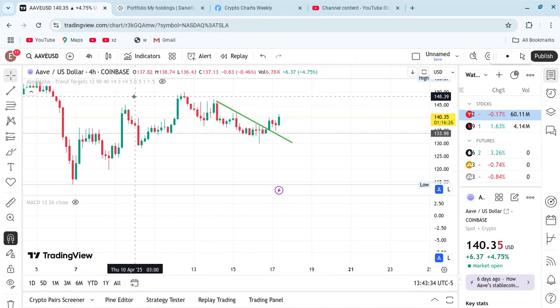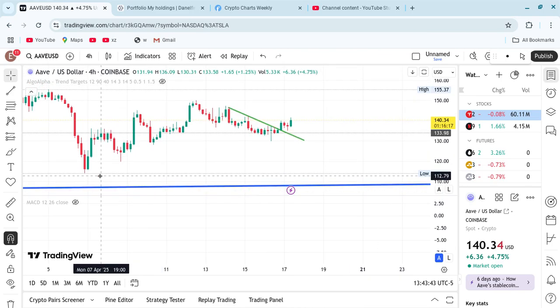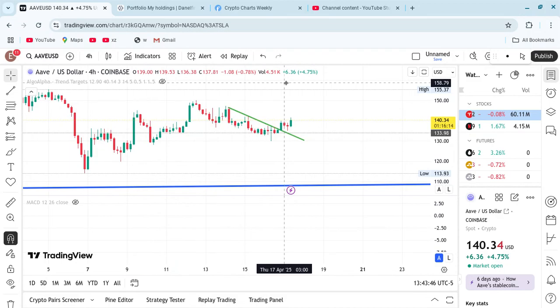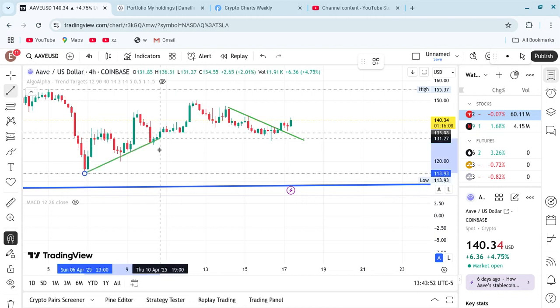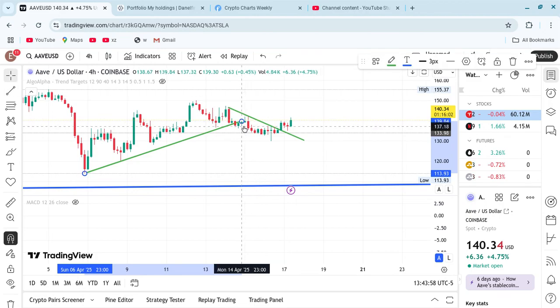So this is the downtrend after we crashed all the way to $114, and since then we bounced. We had this nice uptrend line, a huge uptrend line after we came off that bottom, and then we had this cool down and you see we started another. So that was the uptrend support, and then we had this downtrend resistance, and then we broke out and tested. So remember this one, it's the 4-hour chart.